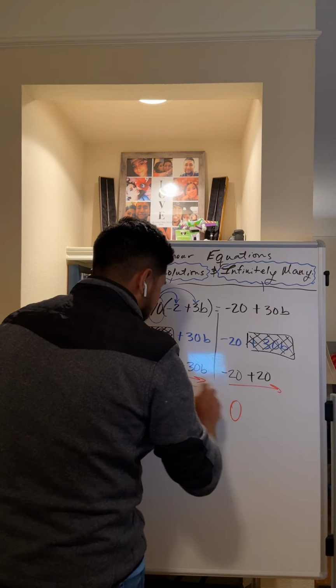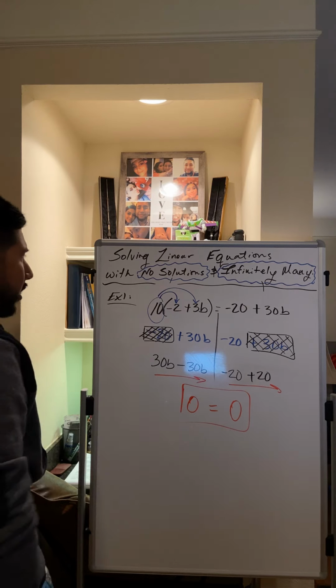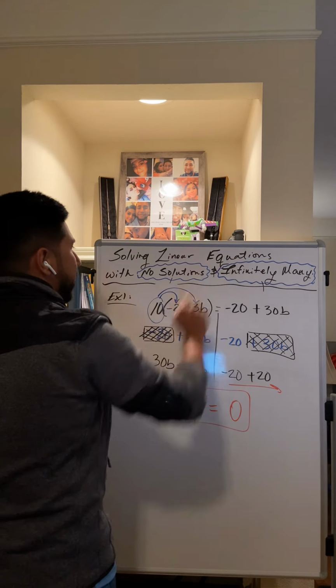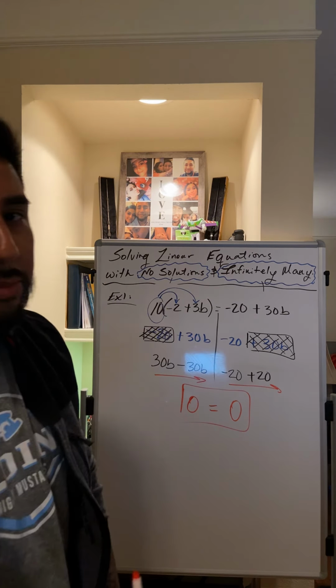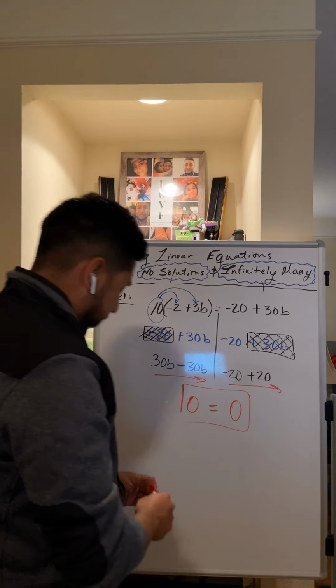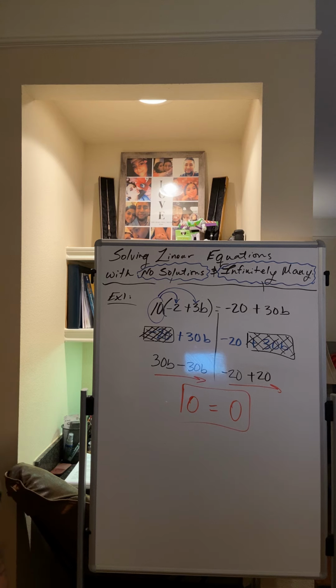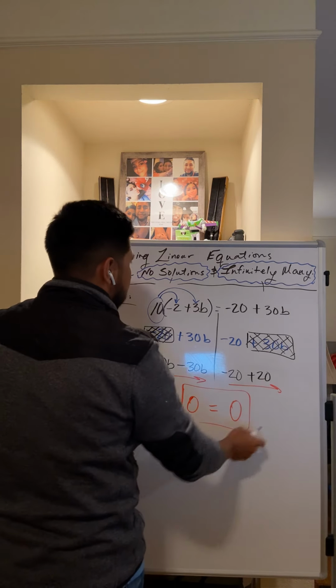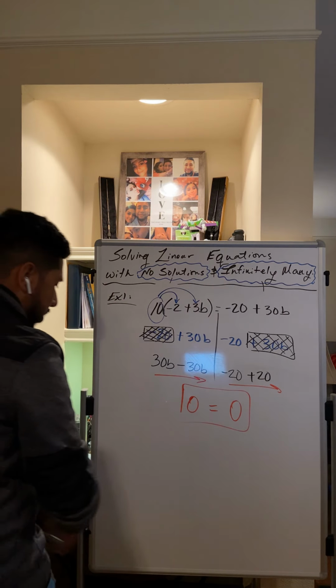Ask yourself, if you wrote it down, great. If not, rewind the video and tell me what the answer is. Is it no solution or infinitely many? It's in the beginning of the video. I made sure that it was there so you could reference back to it. Give yourself a second. Great. If you're at the right spot, you should know that 0 equals 0 is infinitely many solutions.